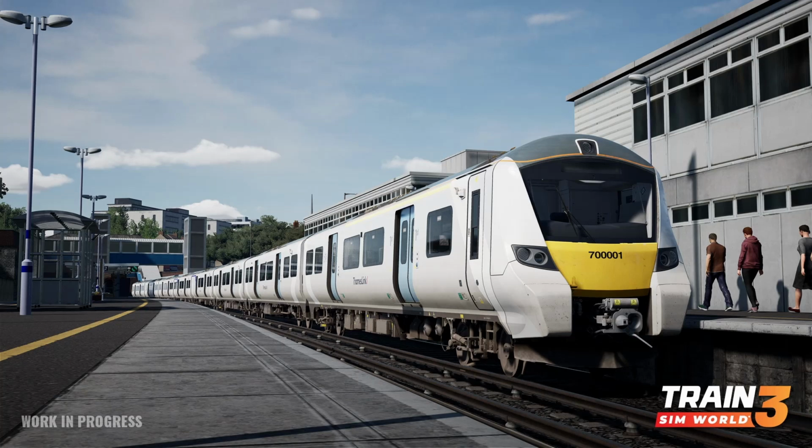So yeah, that's good. Obviously, that's going to be for Southeastern High Speed. Slightly disappointing we won't be seeing the Dash 1, as the Dash 1 and the Dash 0 are, well, I mean, very, very similar, just one's 4 coaches more. But really, they're very, very similar. So I suppose that probably means we won't be seeing Brighton mainline services, because the majority of them are Dash 1s.